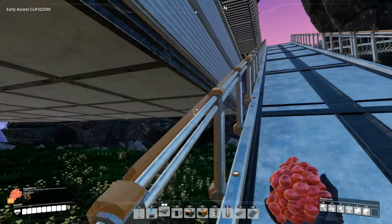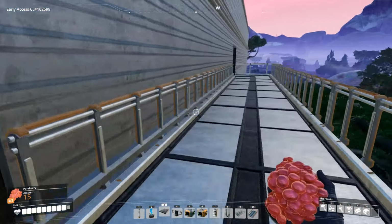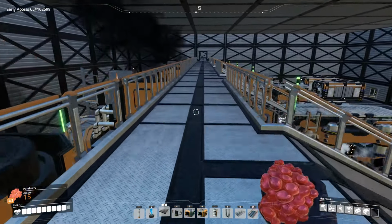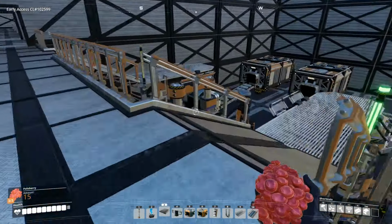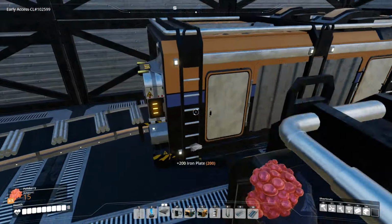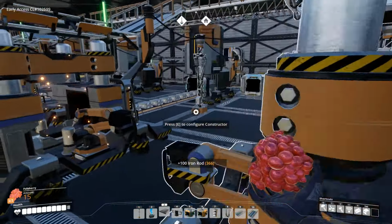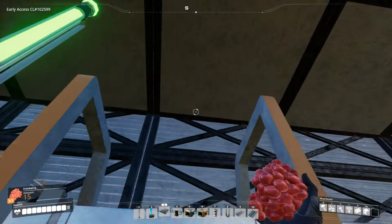So we're going to need more reinforced iron plates, more rods, more normal iron plates, which is all good. And we'll grab two stacks of you, we'll grab a stack of you, and we'll go and grab some reinforced.